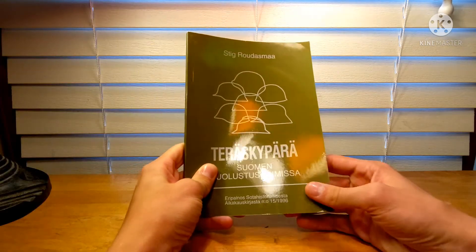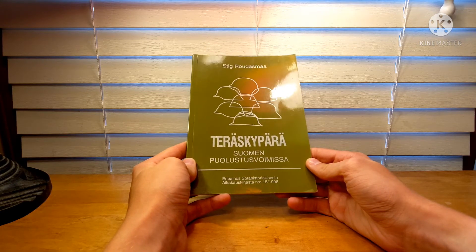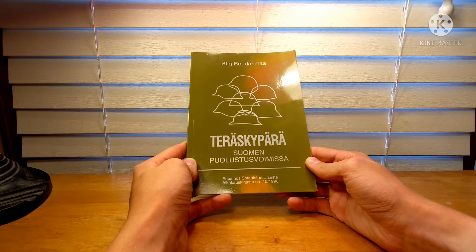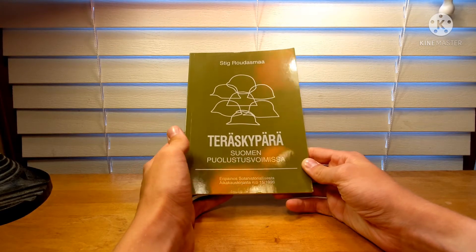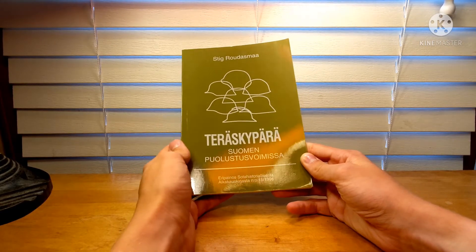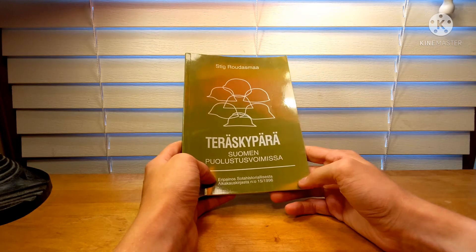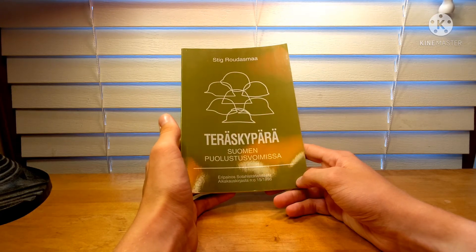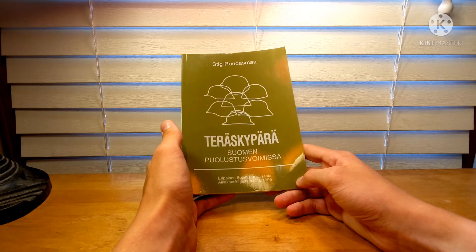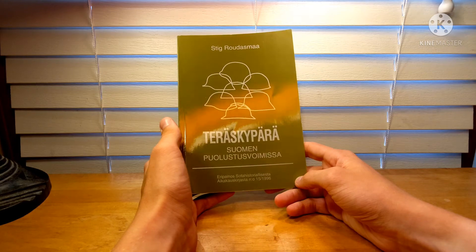One of the more recent items I've purchased is this book here, and it's about every steel helmet used by the Finnish Defense Forces from pre-World War I until the early 90s when their first Kevlar helmet came out. It's a very nice book. It was only published in Finland, so the majority of the book is in Finnish. They do offer a quick English summary in the back, but it offers nowhere near as much detail as the entire book. I purchased this on eBay for about $30, which I thought was a pretty good deal. They're pretty hard to find in the States, and when you do, they're usually pretty expensive.